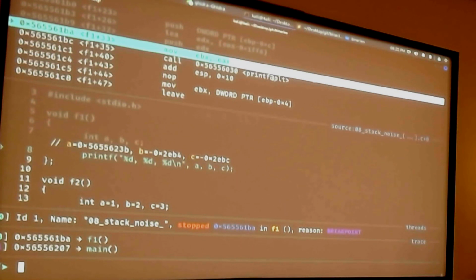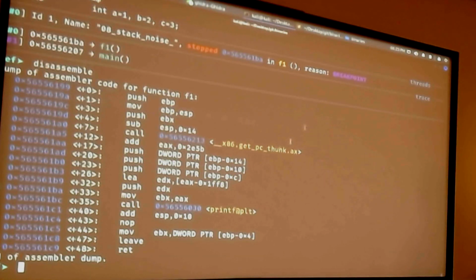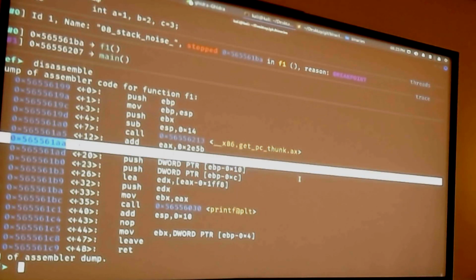So what I'm trying to do is look at the arguments that are getting passed into printf and see if we can predict what numbers are going to get printed out from that. So if I disassemble this again, we can actually inspect what lives at those memory addresses when they're getting pushed onto the stack. And that should give me some insight into how those arguments are going to get passed into printf.